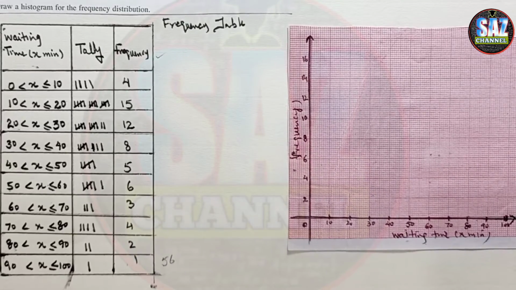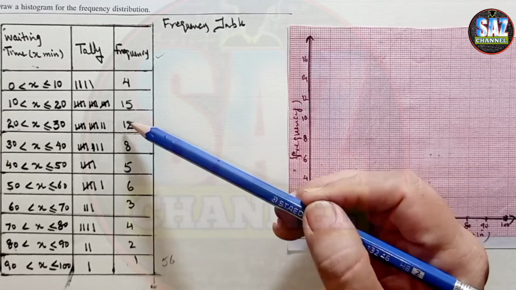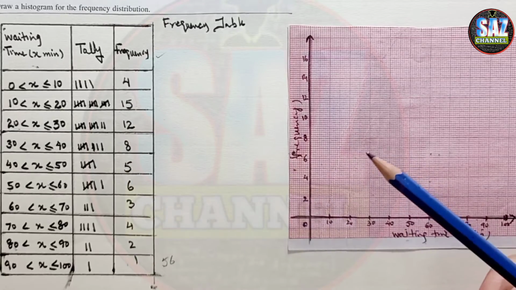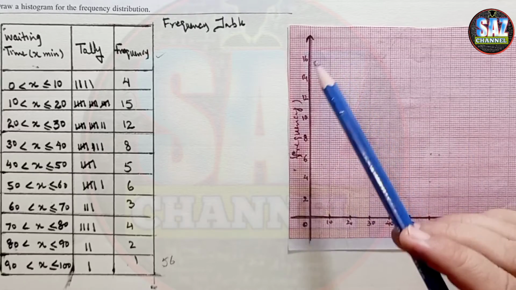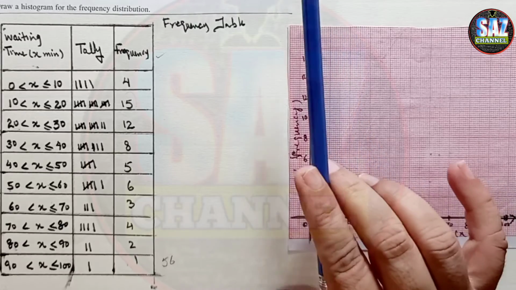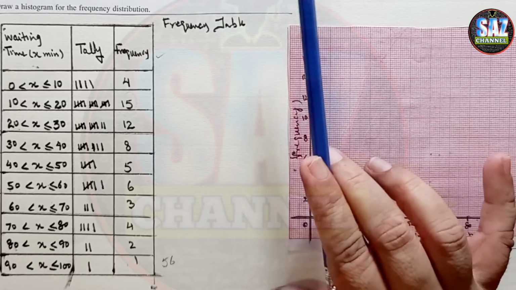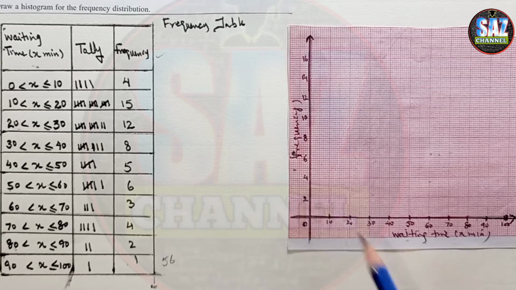Now it's time to decide what scale we are going to use for the x-axis. For the x-axis, 1 centimeter gap equals to 1 unit is enough. And for the y-axis, see which one is the largest frequency. 15 is the largest frequency, so I have to accommodate my y-axis in such a way that I can accommodate 15 here. If I'm taking 1 centimeter equals to 1 unit, my y-axis will become large and tall, and my graph will no more be symmetrical. My graph has to be symmetrical as well, so I have reduced the scale so that 1 centimeter equals to 2 units.